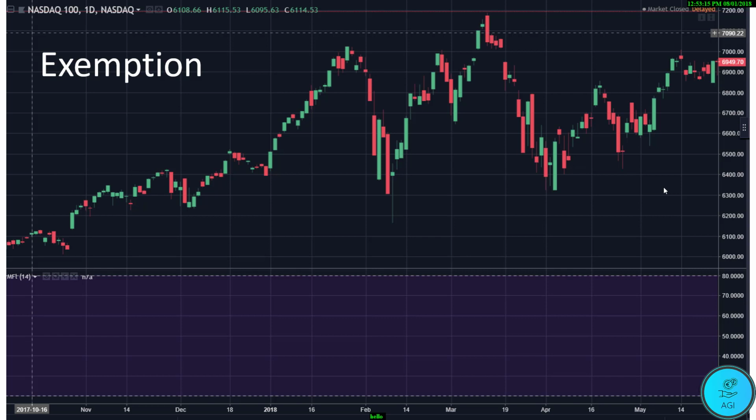This here, however, is a bit of an exemption. The money flow index does not work on everything. It works on pretty much stock only. So here we have the US Tech 100. This takes into consideration the top 100 top performing companies in America and pretty much makes them into an index. You'll notice how there's no data because it doesn't work. This is where you want to use your stochastics, your RSI, your MACD, and your other indicators.